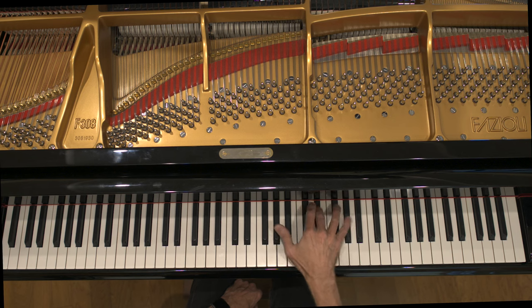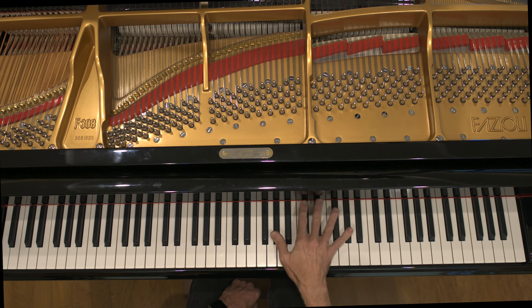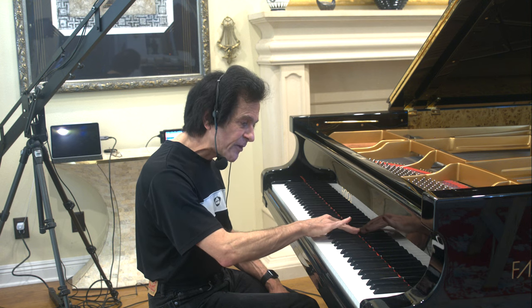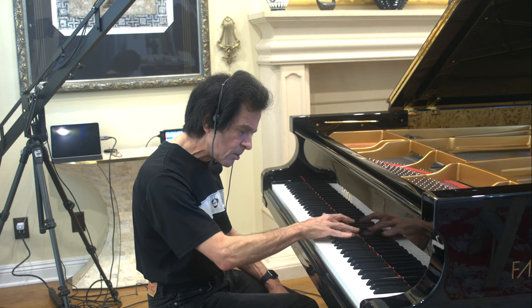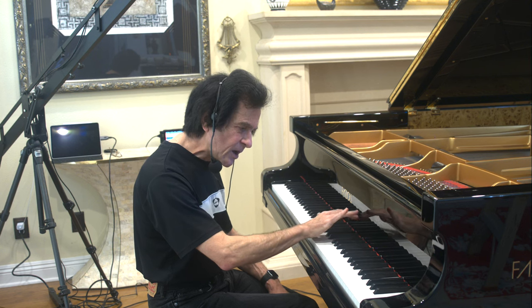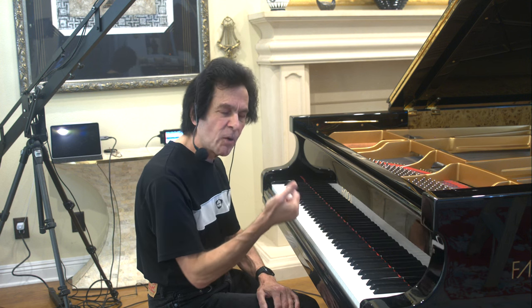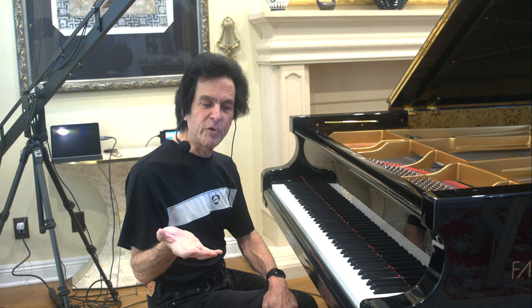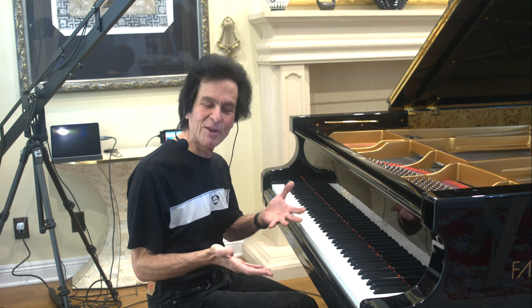You have total dynamic control by how much you're pulling. If I wanted to go louder, I'm getting a little more weight up here. If I wanted that musical effect using the pulling technique, I could get it. If I wanted the musical effect by raising the finger instead, I would have to have a lot of higher movement and less here — I'd have to get it by having less mass in my fifth finger and coming up higher to get that level of force. It's just a lot more work. Horowitz mastered that — more power to him. But for the rest of us, we don't need to work that hard and we can play more efficiently. So that's my little take on this spot for the day. Thank you for listening.